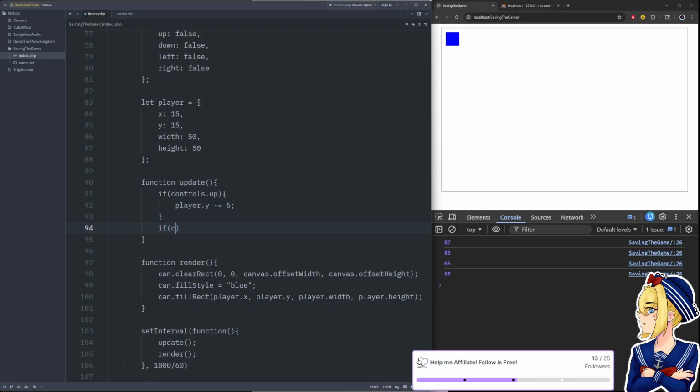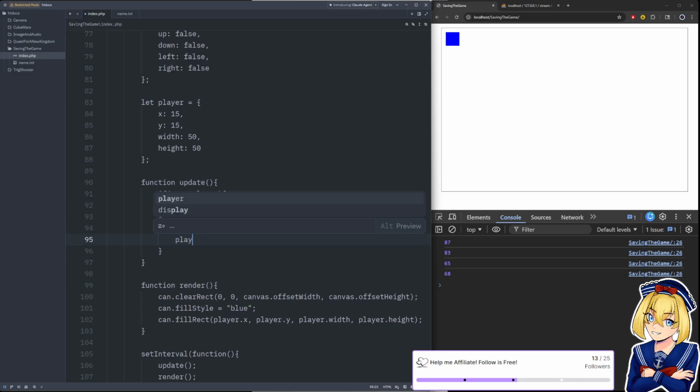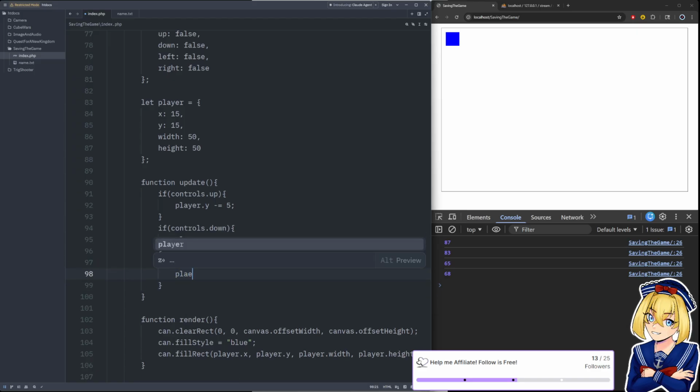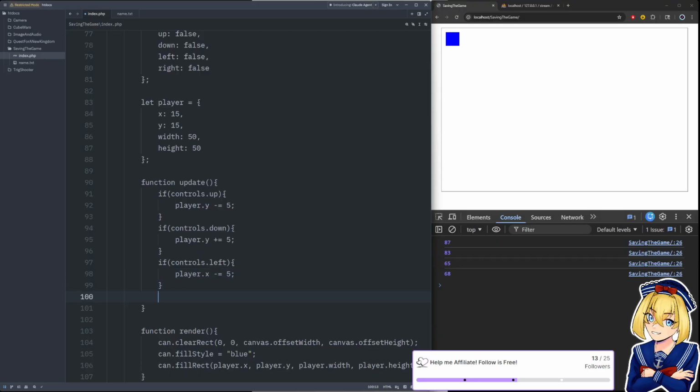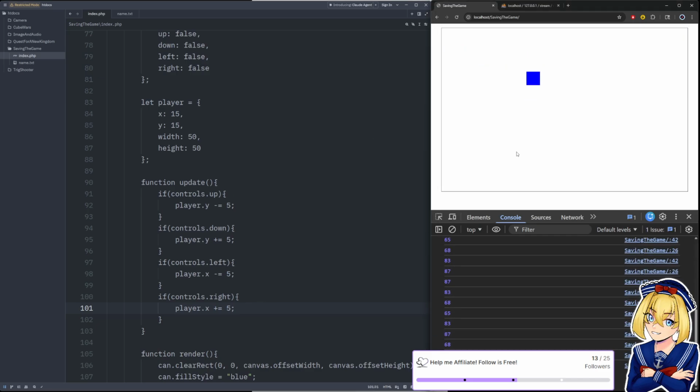If controls.down, player.y plus equals 5. If controls.left, player.x minus equals 5. If controls.right, player.x plus equals 5, right? So this should give us some pretty default movement.